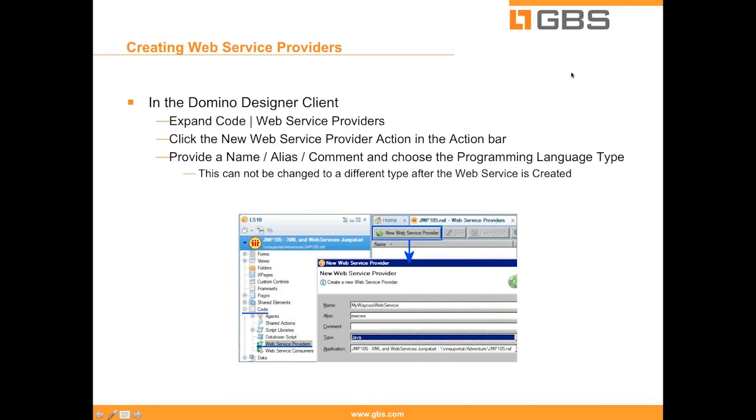Okay. Creating web service providers. I've included this information because a lot of people are taking a look at the opportunities, if you will, for web service consumers and web service providers, and a lot of times they do that in LotusScript.